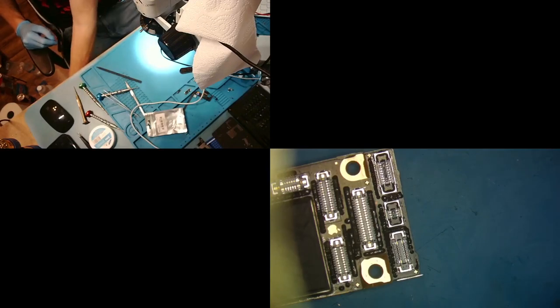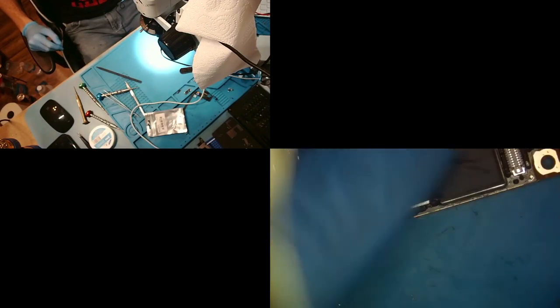All right. Now we got all the little film things off. Just confirm. Yeah, they're all gone. Okay, now we're going to put it on our board heater.